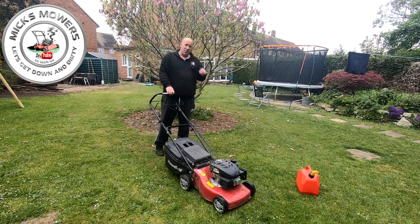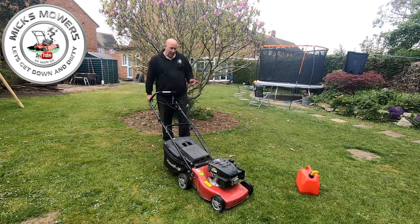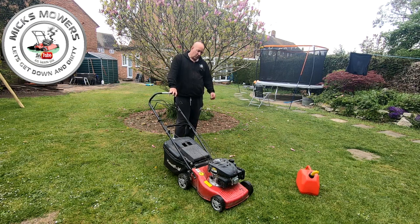A bit of a knocking noise coming from underneath. I think I know what that is already. The drive cable, it's looking at, and everything's loose and everything's dirty. So let's get it up on the bench. We like it dirty, don't we? We like it down and dirty. Let's get up on the bench, give it a clean off, inspect that knocking noise, and we have to reroute this cable. That's a bit of a shame. I hate doing gearbox cables, but that's what it is. But nice little drive mower. So yeah, up on the bench, tidied up, back in 2 ticks.